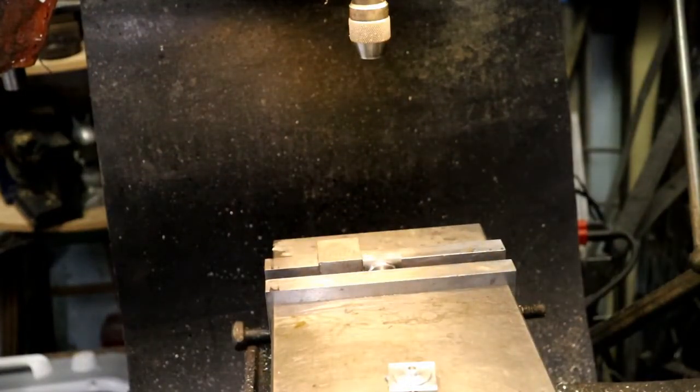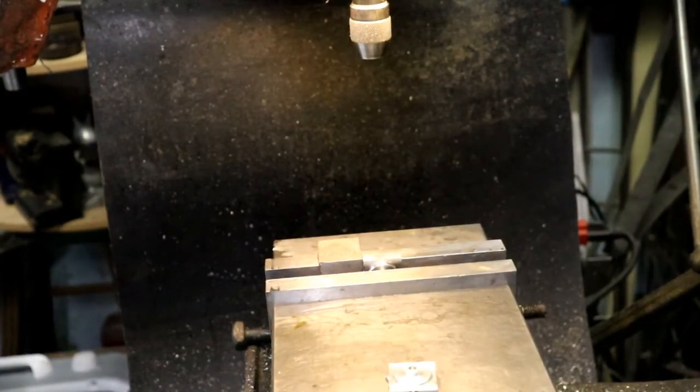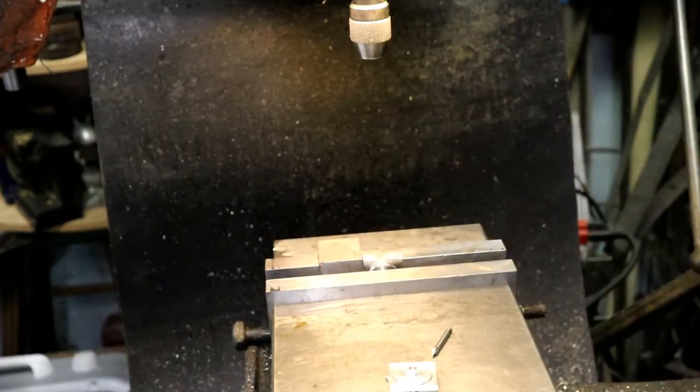Okay, center drill. And then the drill for a 2-56 is, I'm going to go with a number 48. That's cutting the percentage of thread down a little bit, but that's okay, because really it's supposed to be a 70, and I'm going with a 73.